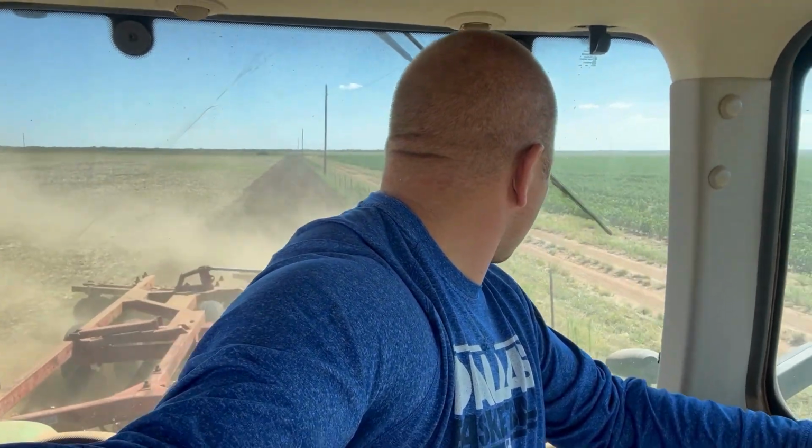I got to pull it straight. I've got it going decently in the ground, but again, this is so hard back, I don't want to push it too hard this first pass. So I'm going to make this pass through here, and I'm going to pull out and get into some different ground, and then I'll set the plow there, and then I'll keep going.